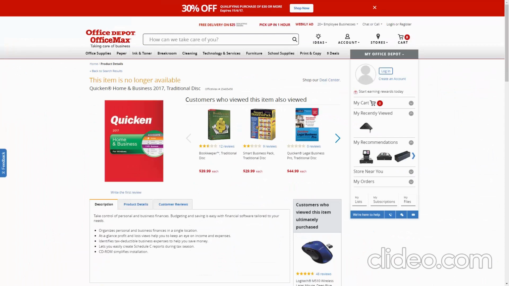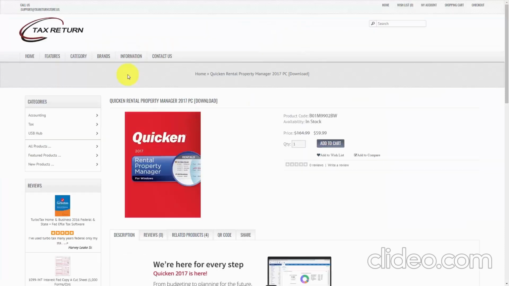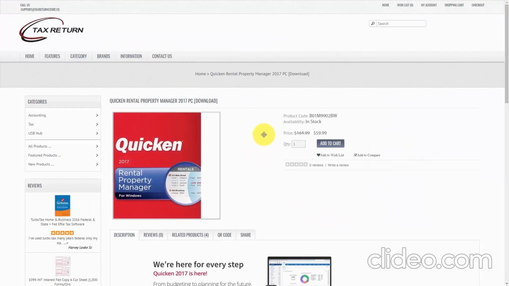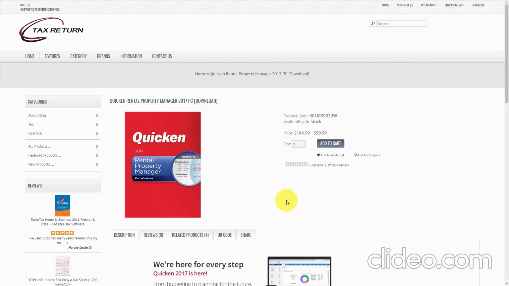You may notice that the 2017 edition is no longer being advertised as being owned by Intuit. In fact, if you were to go and purchase that edition now, you may not be able to find it. One of the other differences that you may note is that in 2017, Quicken had a separate edition for those who owned rental property. And this was actually run as a separate version of Quicken, and someone would have had to purchase that edition in order to get the conveniences of the menus and the categories.